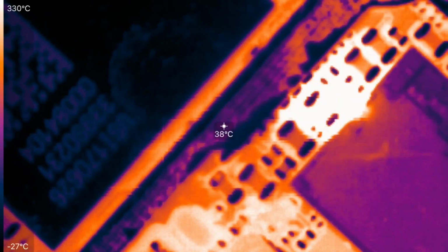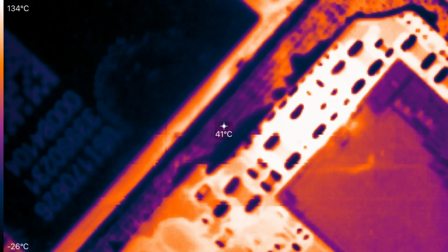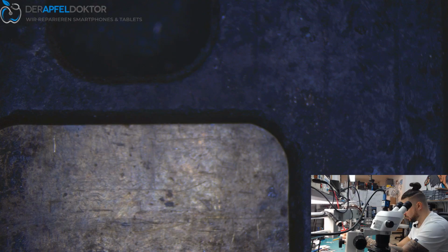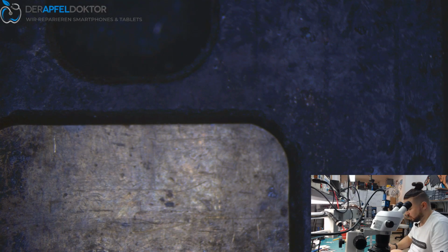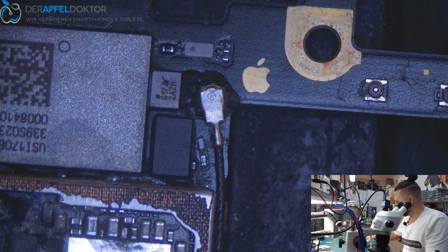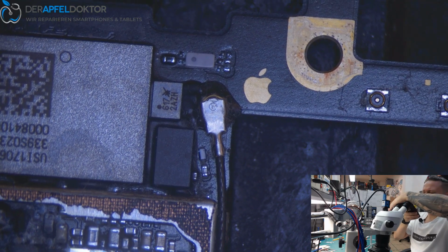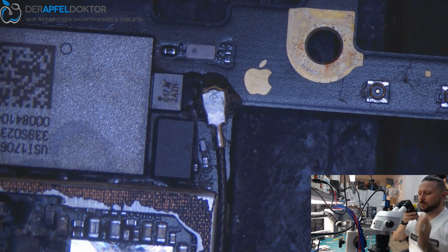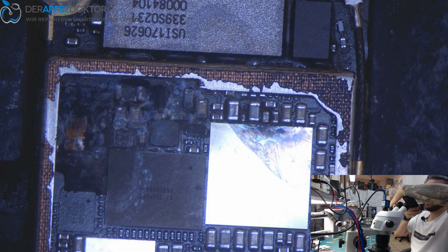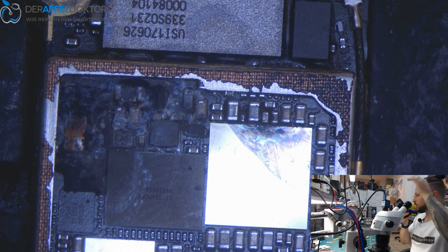And you see that? It's the small cap here. One of the small caps. You see directly starting on that 0201 cap. So, just another picture. More time for taking pictures than for the repair.